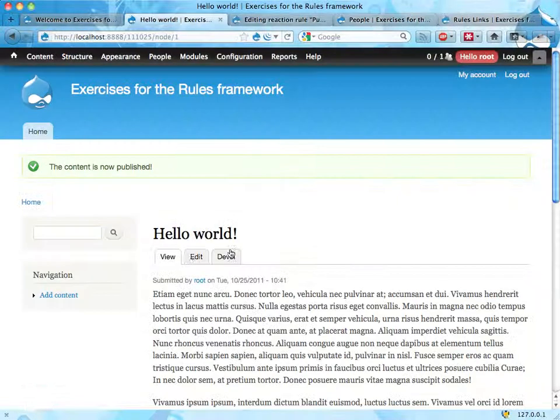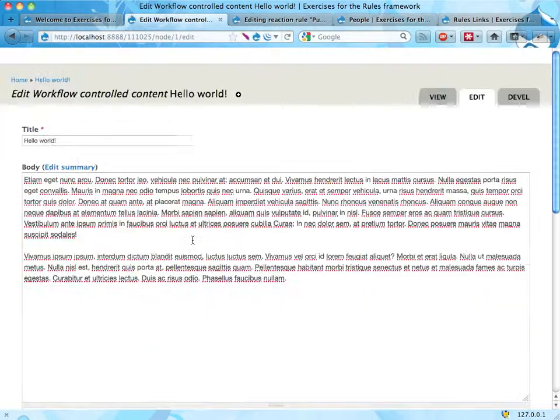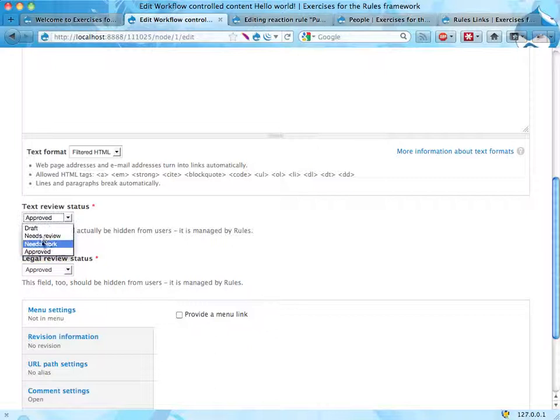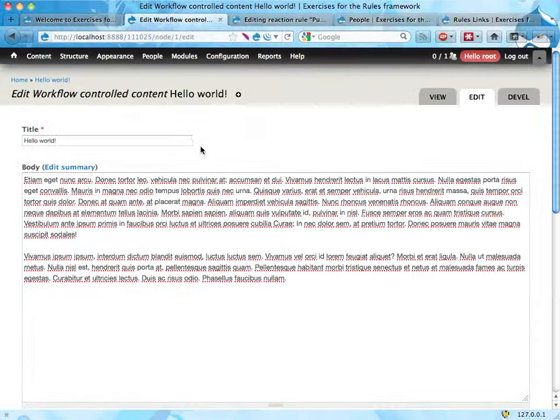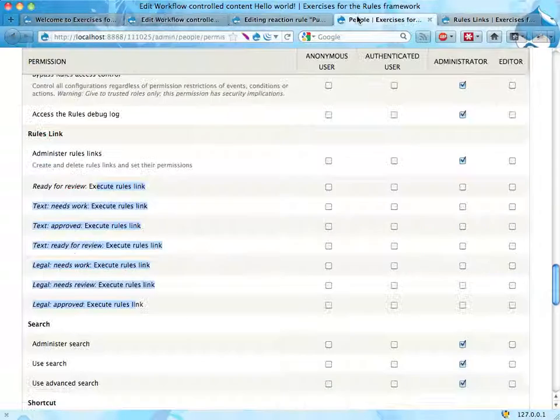What we don't have right now is a way of hiding these fields from the node form. Right now you can just change these manually, which shouldn't really be possible. So I would recommend doing a hook form alter on that, or you could also check out the rules form module, which works pretty well, but I won't include it in this screencast series because I think it's too much risk of creating a mess when you go in with rules and editing forms.